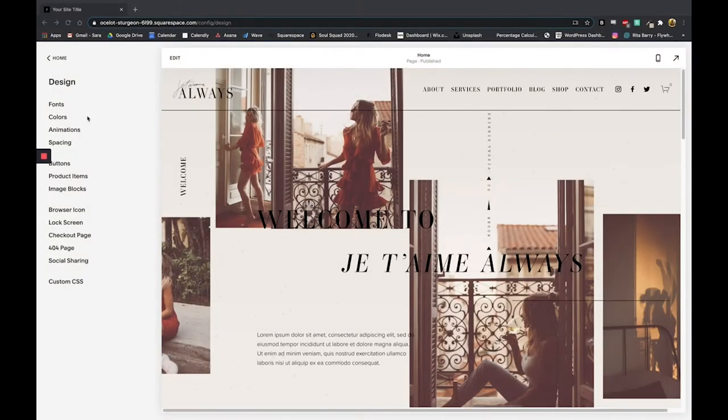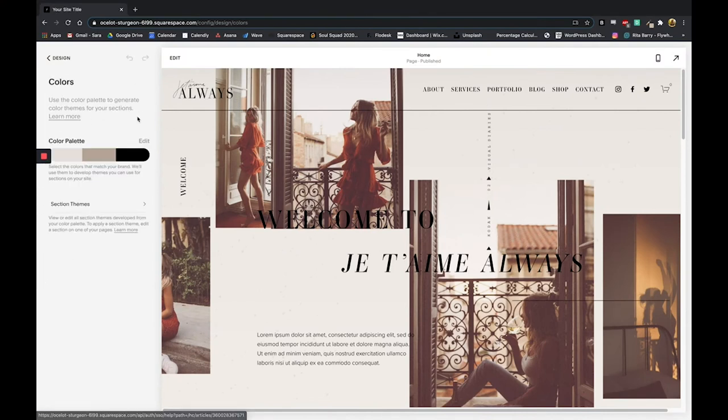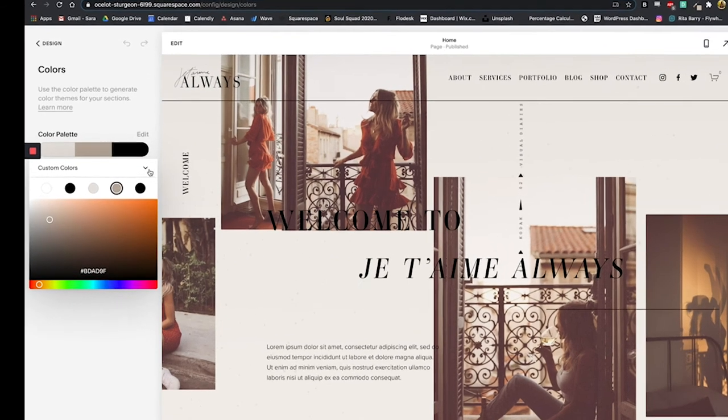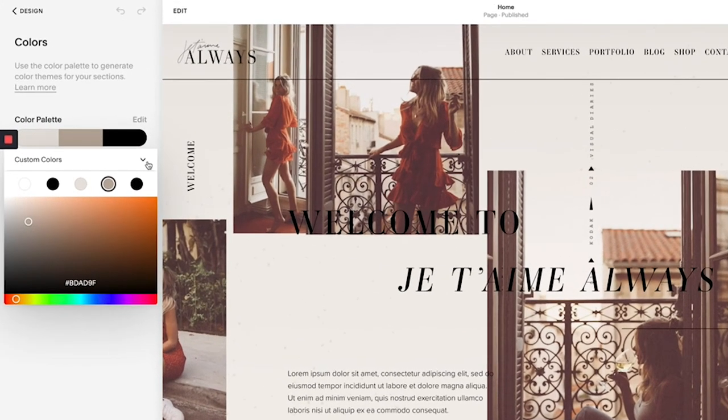Similar to the Fonts panel, the Color panel looks limiting at first glance. However, once you get a good sense of how it works, you'll see that it's actually less time-consuming than previously in Squarespace 7.0. You can change the color on just about everything beyond these 3 colors. To set your color palette, click on the circle you'd like to change. Think of this as your quick pick option.